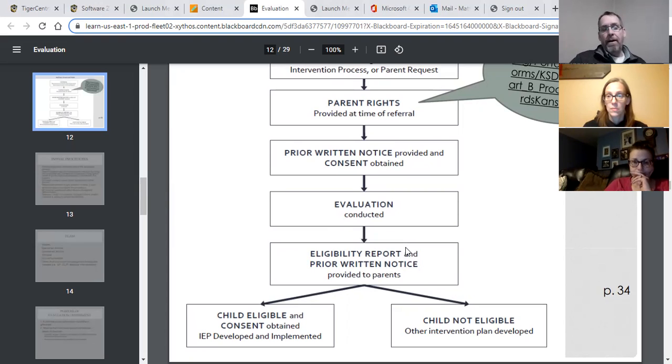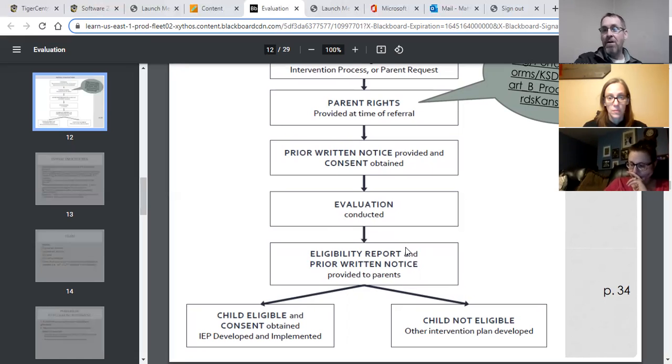So that individual comes in and presents to the team, and discussions take place to determine: is that child eligible, and do we consent to move forward and develop that IEP?